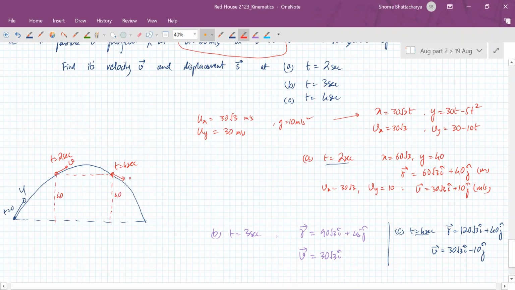They're having the same magnitude of velocity, but like this. And just the midpoint of these two is 3 seconds when it's reached this position where the velocity is becoming horizontal. And the height has become 45 meters.